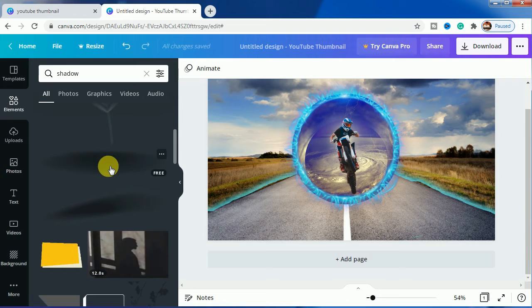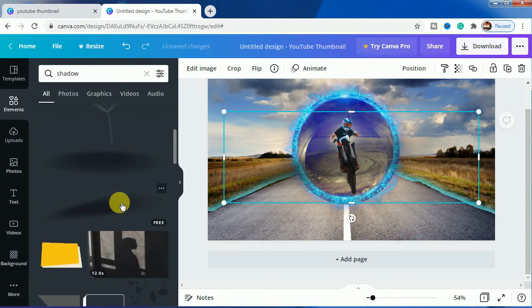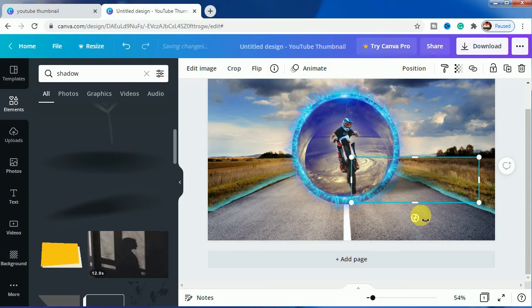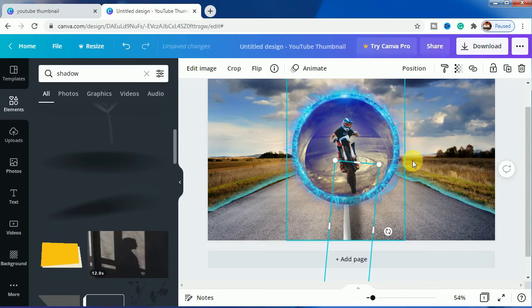We'll choose this one, as if we choose this elliptical shadow, it will create a whole halo in here. So we can't afford that. So we want to make a straight effect. So for that, this effect will look good. So we'll make it smaller. Okay, and we will turn it, and bring it right here where the biker is leaping out. Okay, and click on send backward.